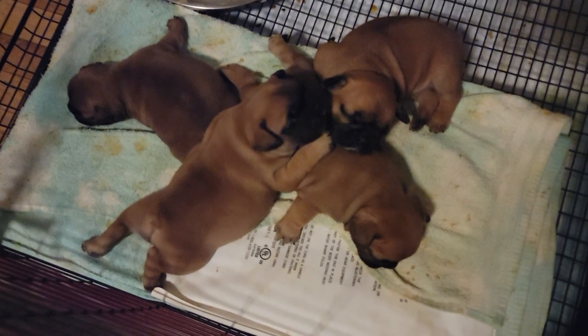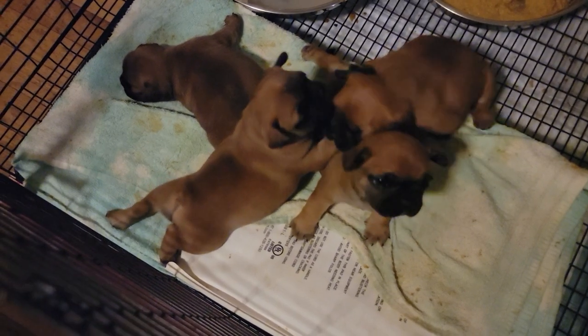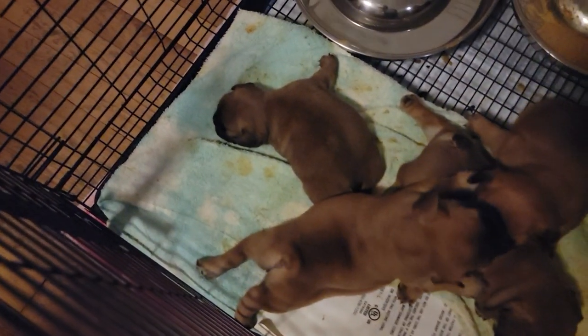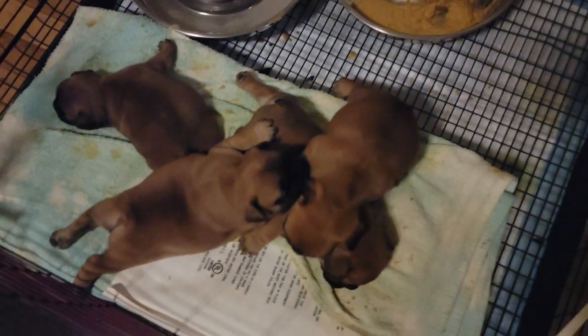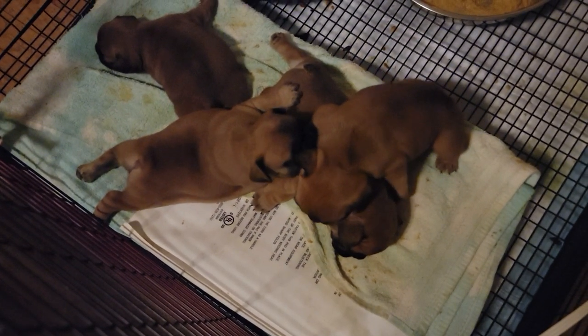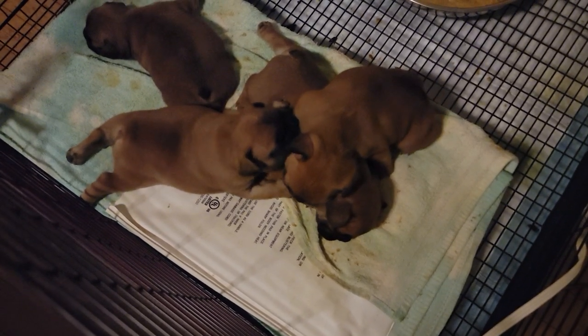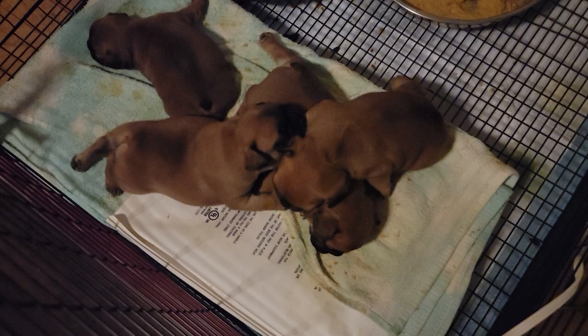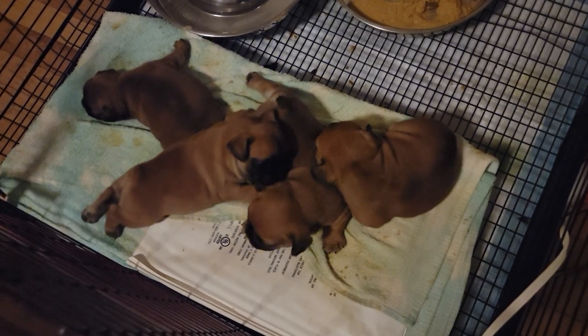I'm very excited for the future. Look at these pups right here - they are so amazing. Kiki's-the-Way Frenchies right here. You got the boy over there, he ain't as active as these three, but we're fighting. I wasn't expecting this litter until next year and here they are - two girls and a boy.